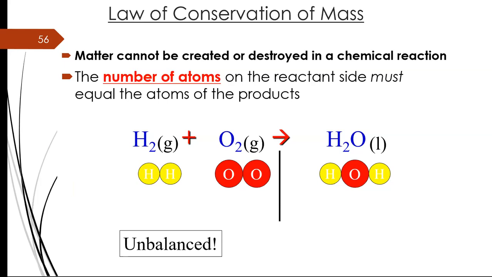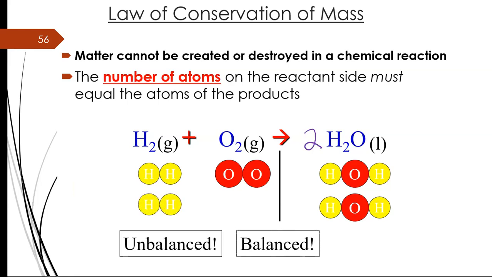So if I want more oxygen on the right, I can't just add in a 2 down there, because that changes it from water to hydrogen peroxide, which is a different compound. Instead, I can add in a 2 in the front, and I can add in a second water molecule. That's okay. Now, if I do that, my oxygens are balanced now, but my hydrogens are not. So then I might have to add in a hydrogen back to that side, so 2 of those. And now you can see that we're balanced inside that process. And so that's how you're going to work through and do your balancing.